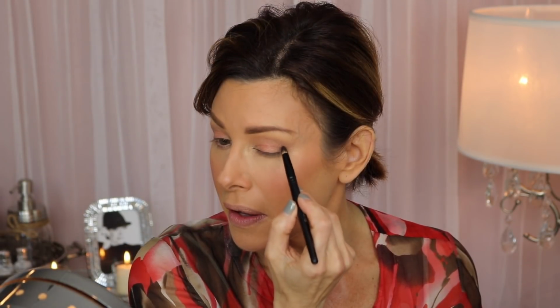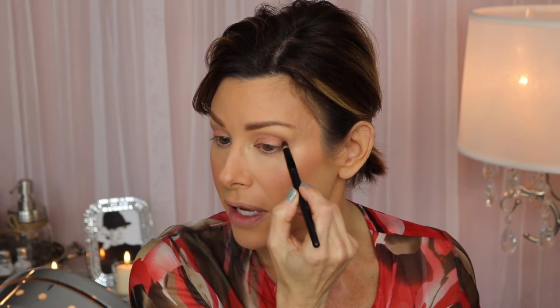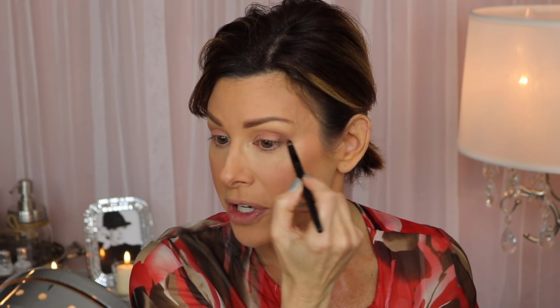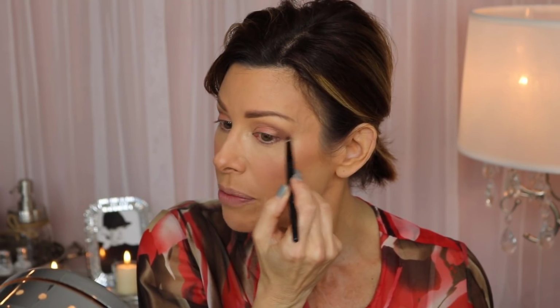The next one I will use is the darkest brown shade in the contour kit. That's now going to go on the outside of the eye with a relatively firm brush. And I'm now blocking in the outside of the eye, giving it a little bit of depth. Again, this eye look is going to be more subtle because the emphasis is going to be on the lip. So you just go from the outer corner of the eye up into the hollow and just a tiny, tiny bit out. And all of the emphasis is going to be on the upper eye and not on the lower. Doing anything down below, if you're not careful, can make a real droopy eye. And at this stage of the game, we're trying to lift.